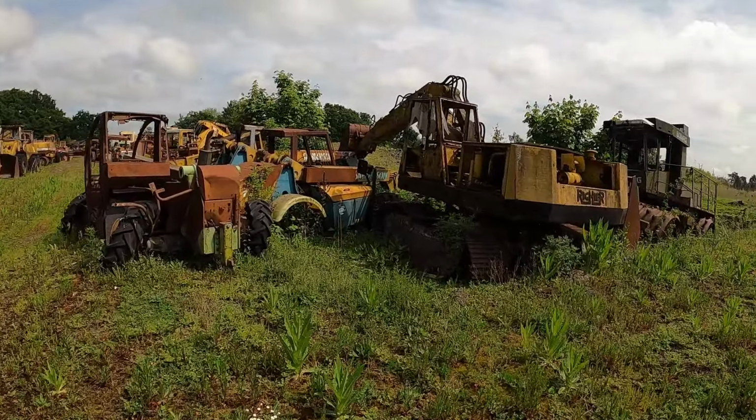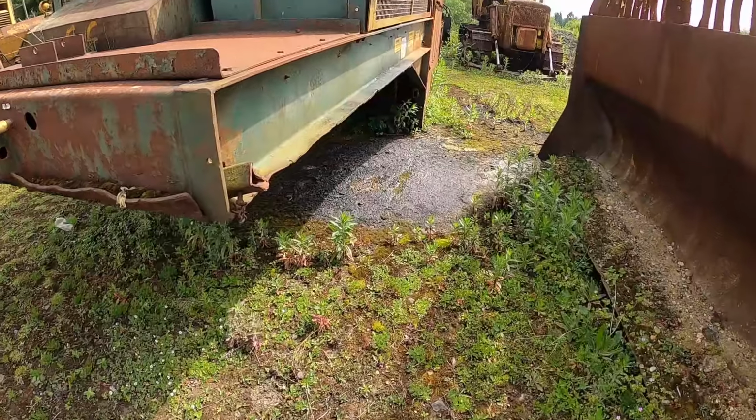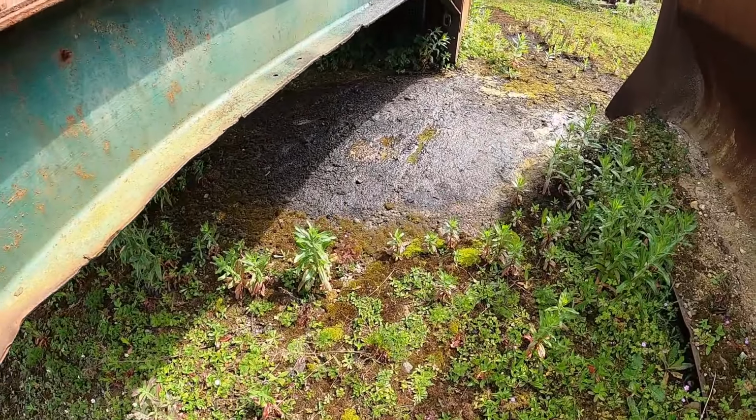Go through. Right, it's a bit boggy. Maniscopic, that one. Look at the teeth on that, lads. That's rotting a bit, isn't it? The teeth on that. Okay, so we've got another bit of an industrial plant thing going on here. There's a lot of oil spillage there, so I won't be going through that.